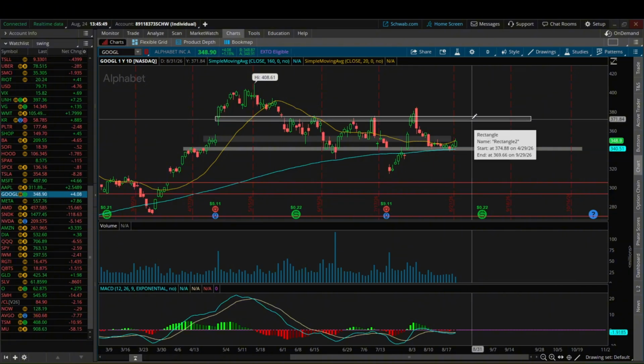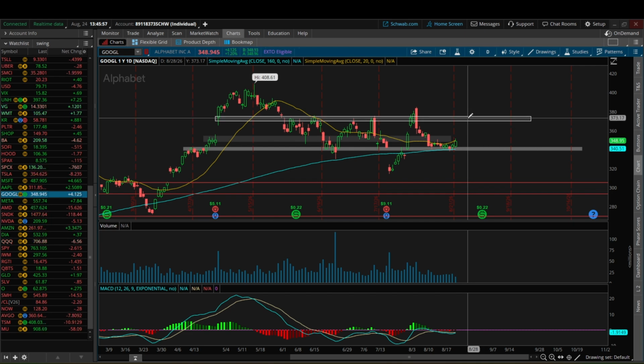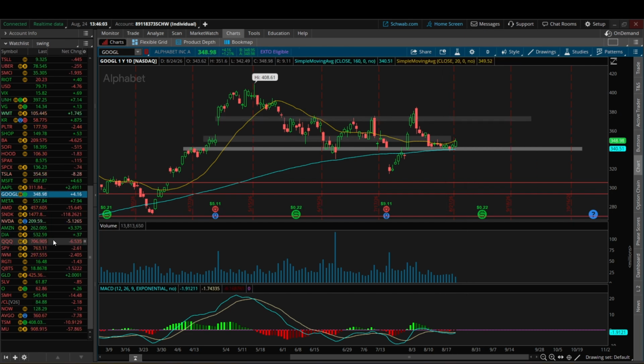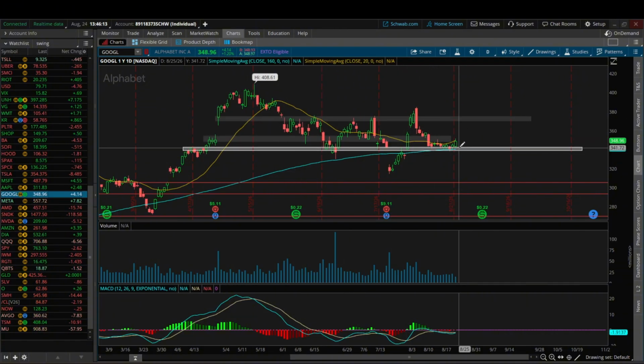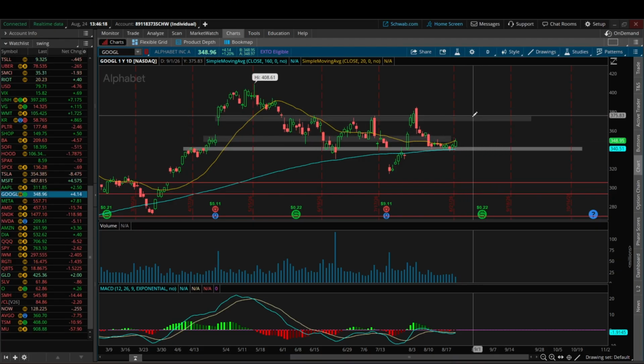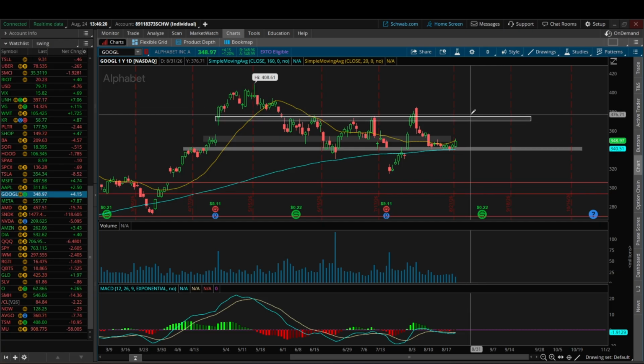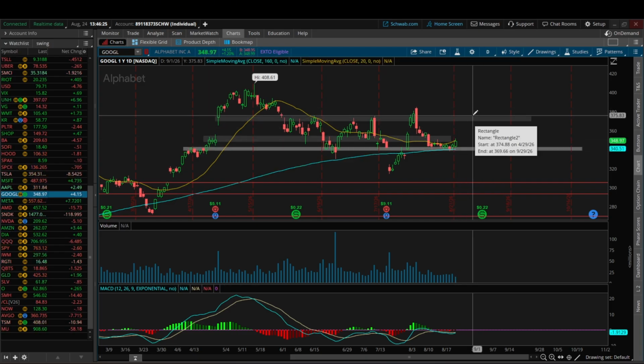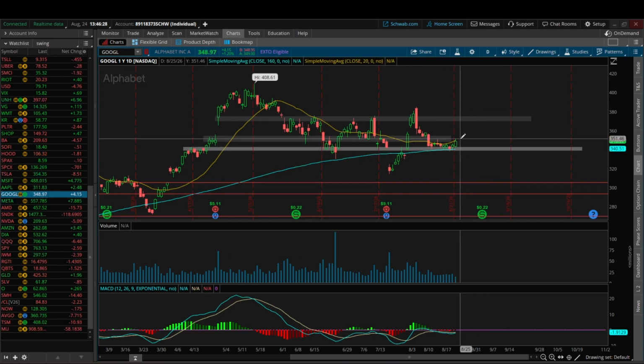Depending on what we get in the market, maybe the Qs start pushing higher. That could help push Google higher, because the problem is tech has been lagging. The SPY is already broken out. The Qs have yet to break out, and the Qs are having the same problem that Google is having here. So if the Qs start to turn around, then look for Google to start pushing higher. If we can break out on the Qs, watch for Google to break out also. I do believe that if the Qs break out, Google is going to break out also. So this is one that we need to pay attention to.